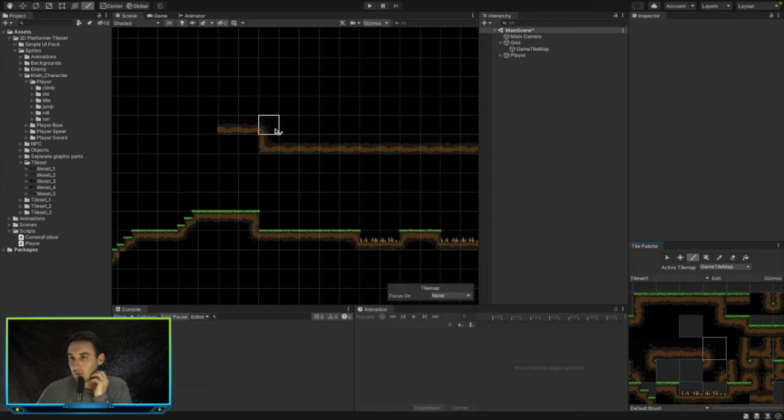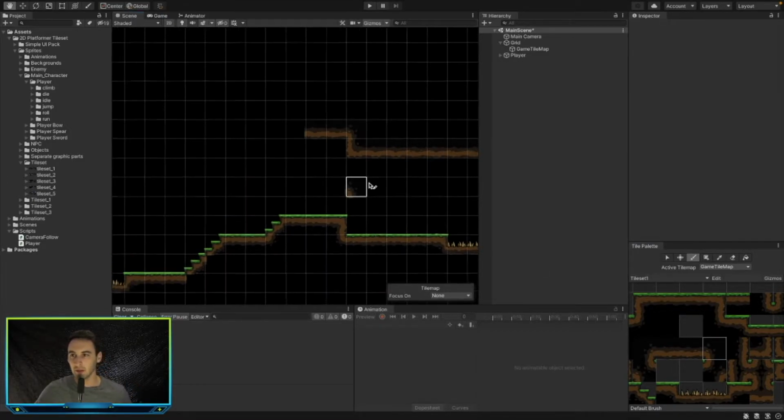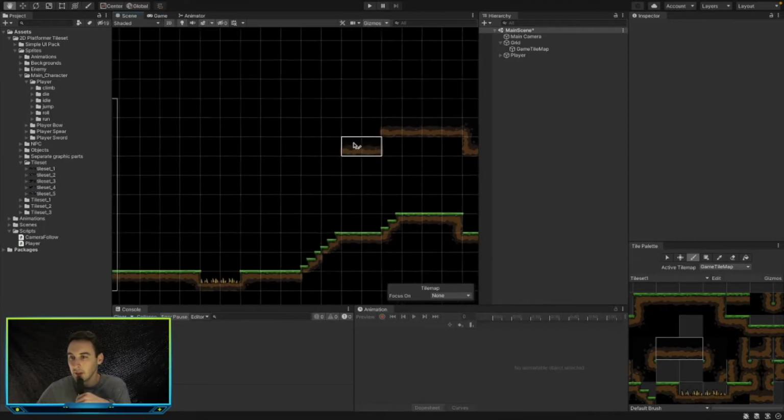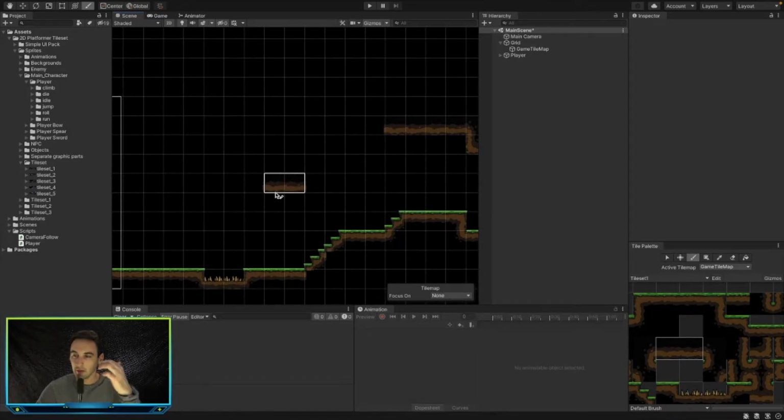So once you know how and which tiles to use, it becomes a lot quicker, but finding the first tile, especially the ones that you use in corners, is quite tricky. But yeah, we got the hang of it. So let's go ahead and finish this. So now we're gonna have to go down a little bit, or do we? Let's see.